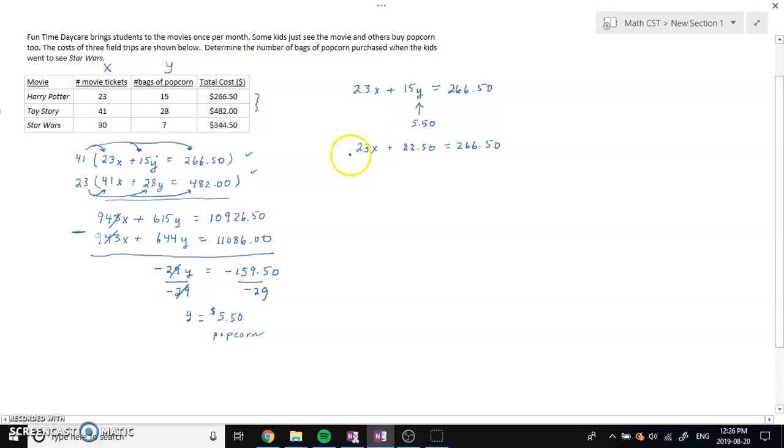Now I notice that when I do this, I have numbers on the left side of the equal sign and numbers on the right side. Here it's being added, the 82.50 is being added, so I'm going to subtract it off. Remember, you're always doing its opposite. And it's because I want all the numbers on the right and all the things to do with x on the left. When I do that, and I take 266.50 and I subtract off 82.50, I end up with 184 as my new number.